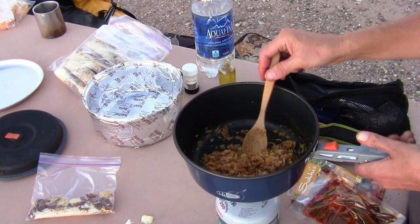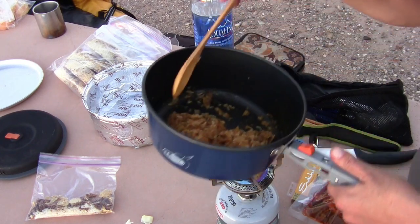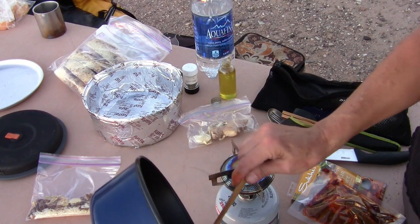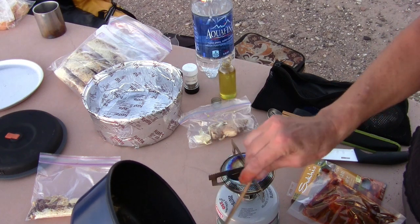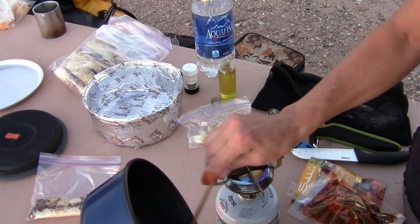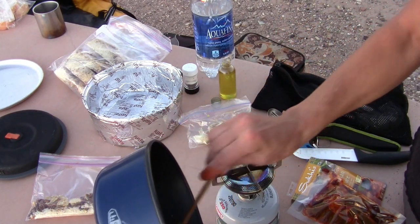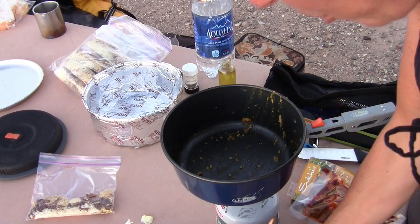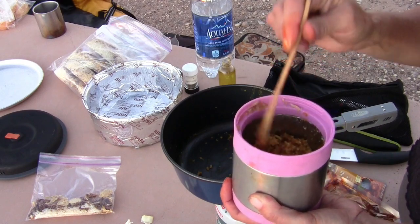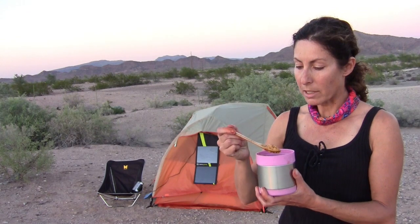That's dinner, folks. I set up camp, and I'm starving, and I rode about 7 hours today. So having food that only takes less than 5 minutes to prepare is the way to go when you're a hungry adventure motorcyclist. And for dessert, I'm going to have ginger tea with honey and a Cliff Bar. And I'm going to go for a midnight walk, cruising around here, watching the sunset.